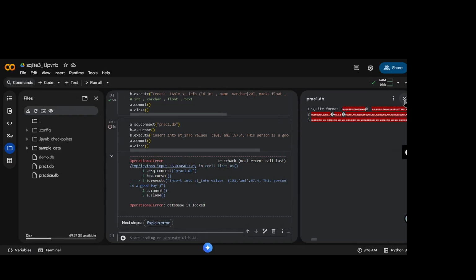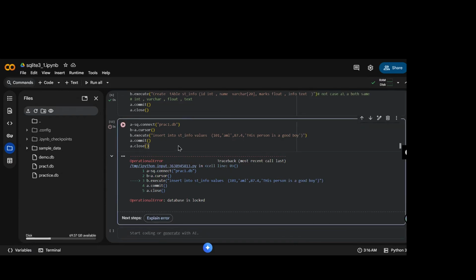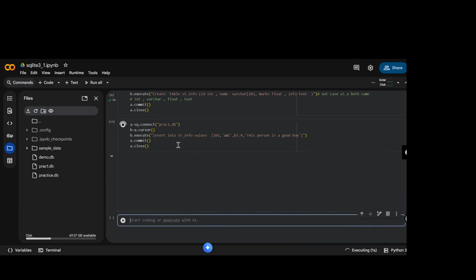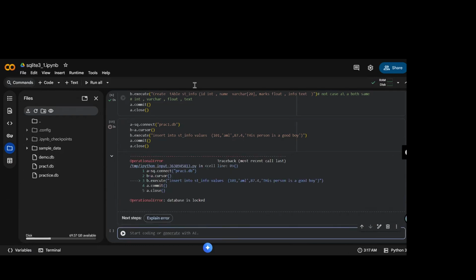It should have given me the file here somewhere. Okay, fine, no problem. Let's just reload this.